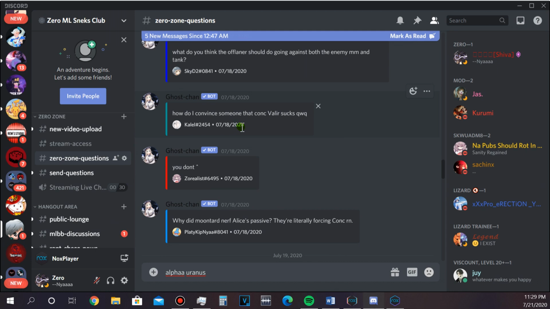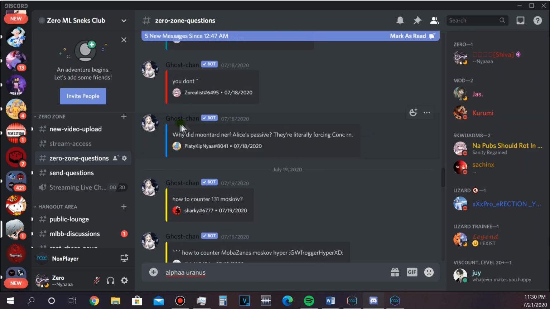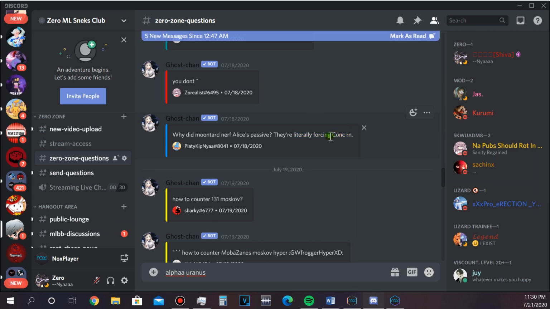Kalel, how do I convince someone that concentrated Villiers sucks? I mean, you just look at the facts. He just sucks. The heck is that? Like, why would you build that? That doesn't make sense. Okay. Why did Noonton nerf Alice's passive? They're literally forcing concentrated energy right now. Because Alice is a tank.